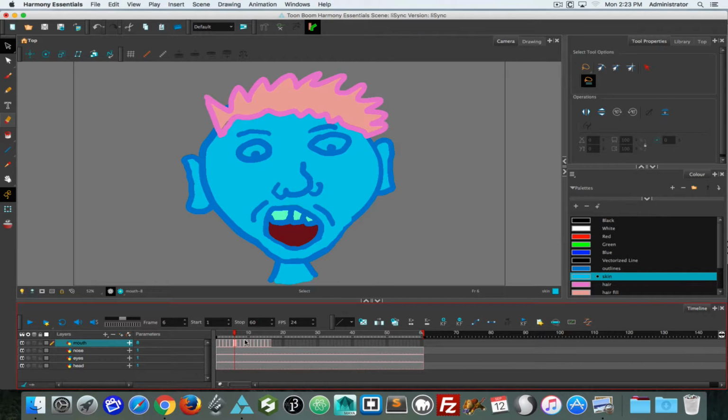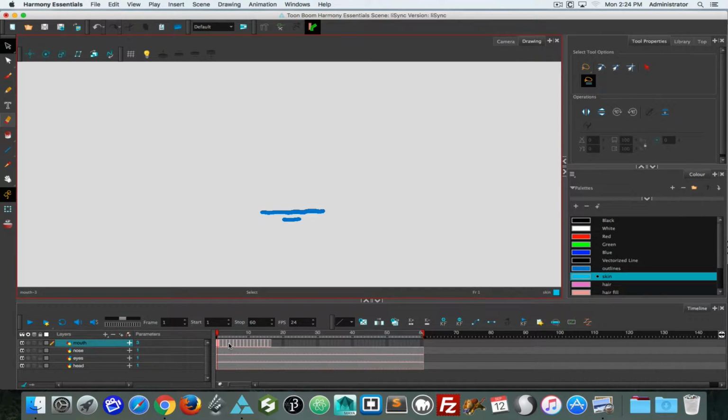After I have gotten this far, what we need to do is to properly label each one of the mouths. And this is where I have to introduce something we haven't talked about before, which is how our camera view is different from our drawing view. The drawing view is showing me the artwork, the drawing, that is part of just that frame. So we can see how here's each of the mouths, and then it repeats. So I'm just going to get rid of the ones I don't need.